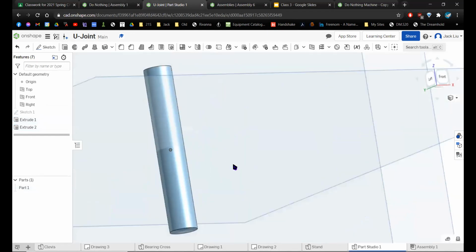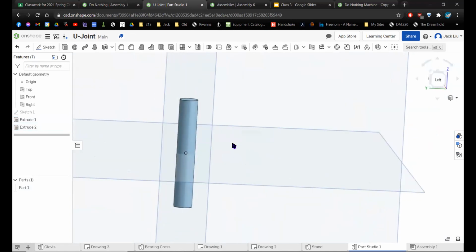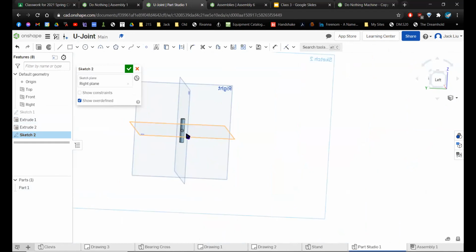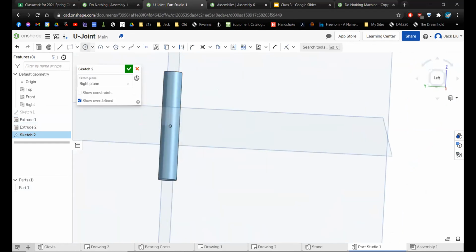And together that makes one of the cylinders. And then we just create another sketch on the right plane. We create another circle centered at the origin. And this is also 0.25, which you can find from the drawing. And then we just do the same process.